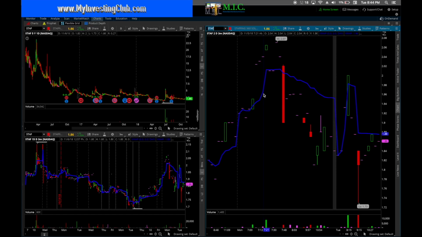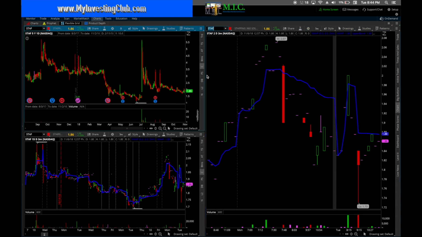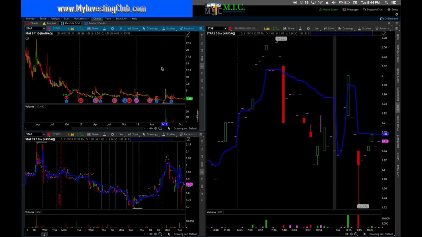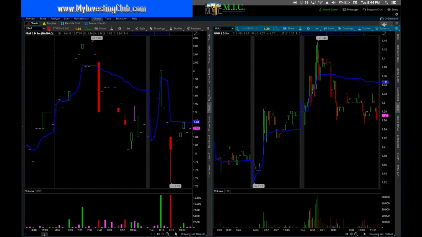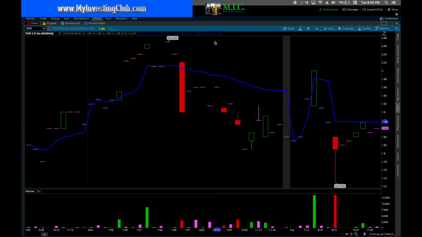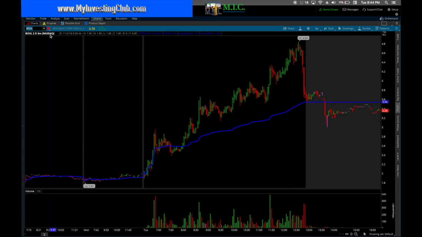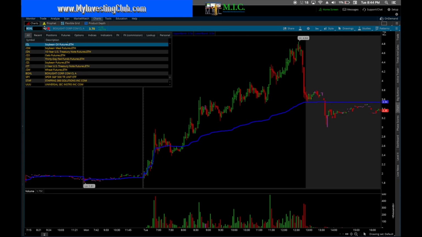Within this intraday chart, I get to see whatever it is, and I can correlate it to really cool points of resistance on the daily chart or support. I can see everything. Now let's go back to a regular one chart because I want to show you some cool things and cool tips. Let's go back to Boxel for the sake of this topic. Boxel, boom. Any ticker that you traded that day or looked up, you can click this icon right here and it'll usually be within there. Like I looked up Boxel, SPY, Staff, and UUU. So instead of typing it in, sometimes you can just scroll through really quickly.